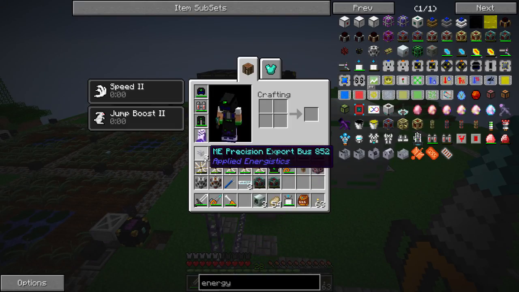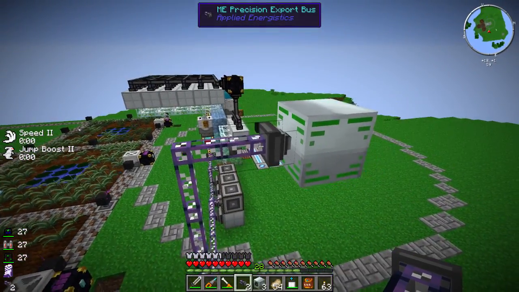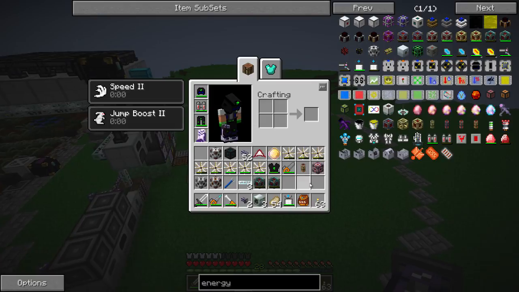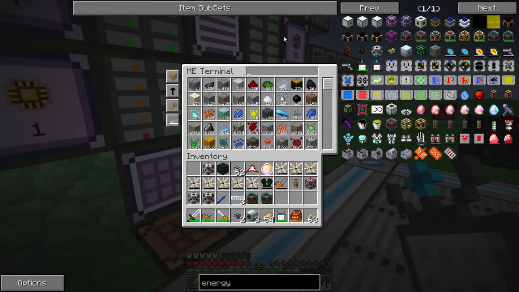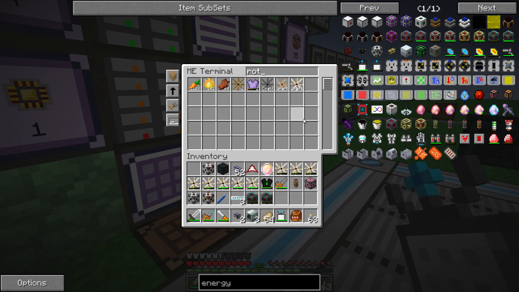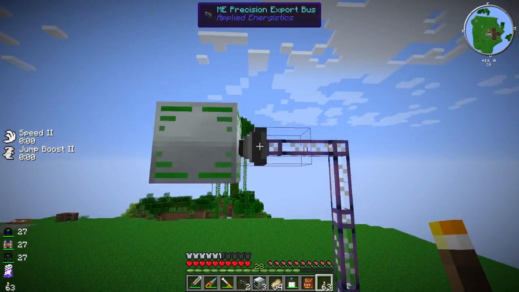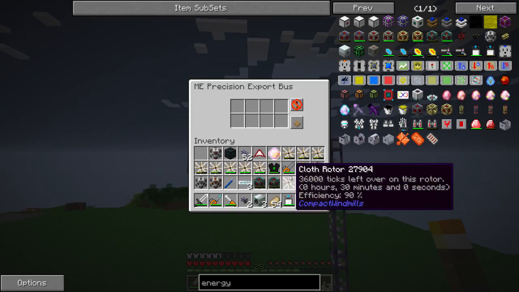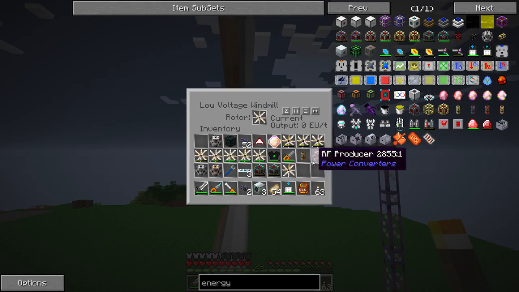All right, and then get an export bus. Boom. And let's see. I think I need to craft... I don't know, it probably shouldn't matter, but I'm going to craft a brand new rotor. Rotor. I like, again, the cloth ones just because they have the 90% efficiency for being so cheap. They don't last a long time, but if we're able to auto-craft stuff... Let's see, so we're going to want always craft item, cloth rotor. Does it input into that side?